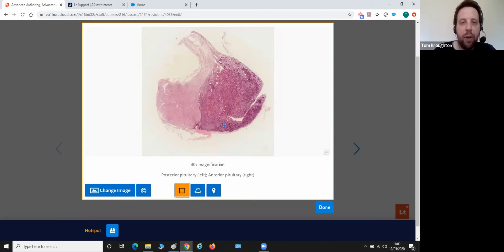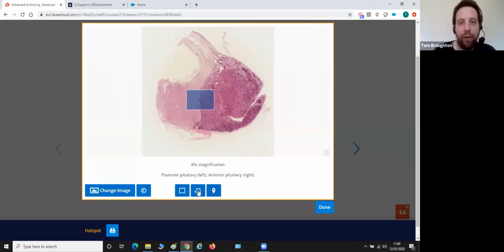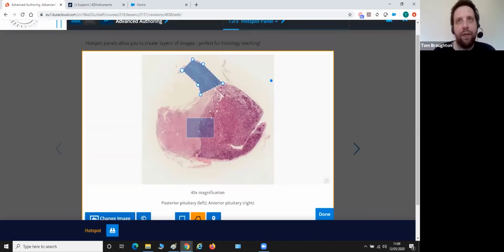So what I can do is draw a rectangle over the area of interest. And you'll see I then get some additional options here. I'll come to those in a second. I'm just going to draw a few other options so you can see what the different features do. So I could draw a more freeform region, like so. If I want to highlight a particular shape or a non-rectangular element, I can freeform draw that particular area using that tool.